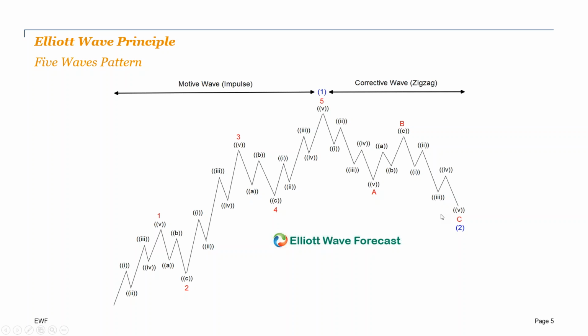Like I said earlier, you still need to have a trading system that can let you know whether you can take the trade or not. Just because you see an Elliott wave chart, for example, is showing it will go up, it will go down, doesn't mean you can then randomly trade it. Okay, you still have to have specific rules based on your trading system. Now, some of our members have their own trading system. They use harmonics or they use some other ways, you know, Ichimoku or some other ways.